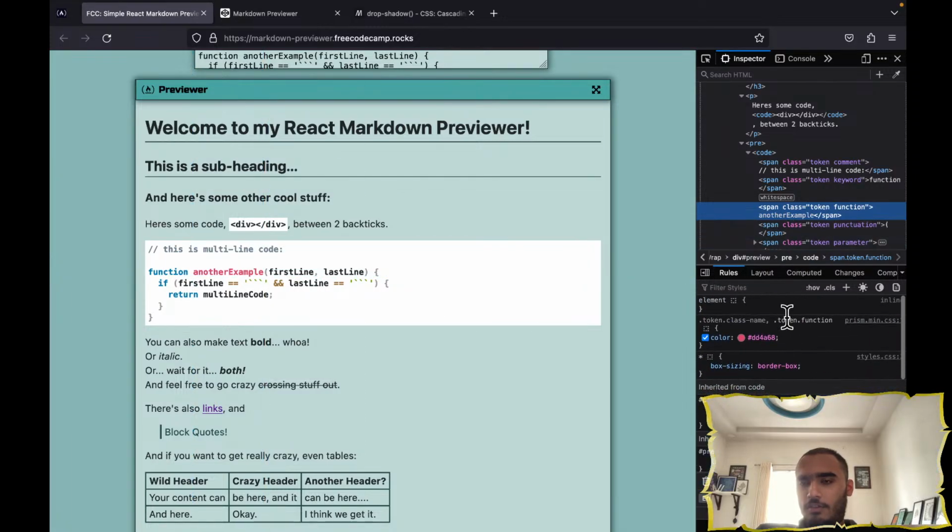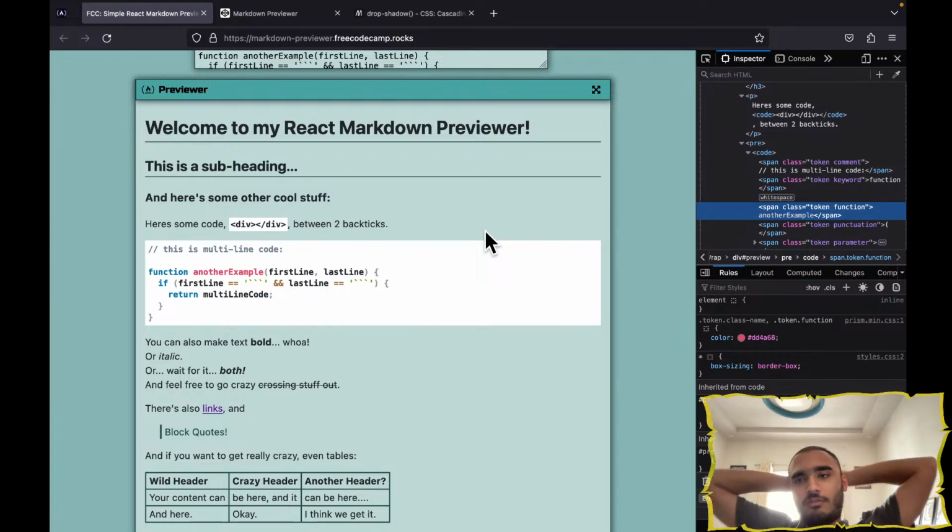In here. It says token dot class name token function. Token comment, token keyword. So each ID has been given a color, a specific color. Oh wow, that's why we see it. Yeah, but we wouldn't know which word is a function, which word is what. How did you give it width?